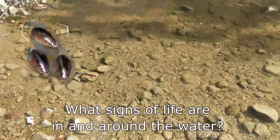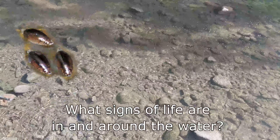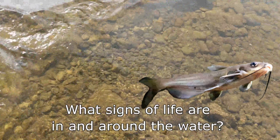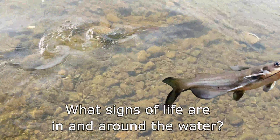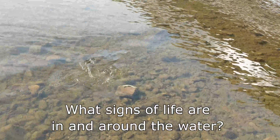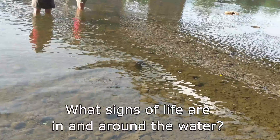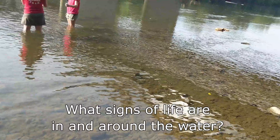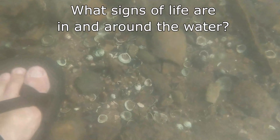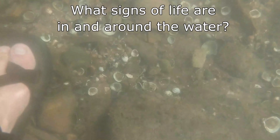Unfortunately they really like to swim away from me as I get closer, but all those little ripples in the water are whirligig beetles. And a big fish — I was startled by that big channel catfish. When I went to go check out the river bottom, my toes were nibbled on by a bunch of little fish.